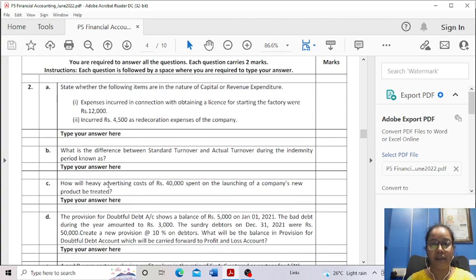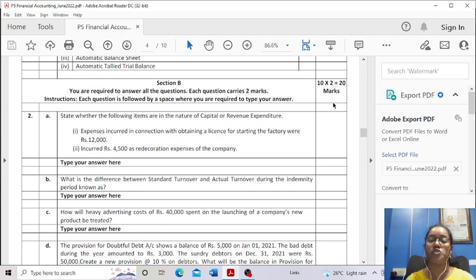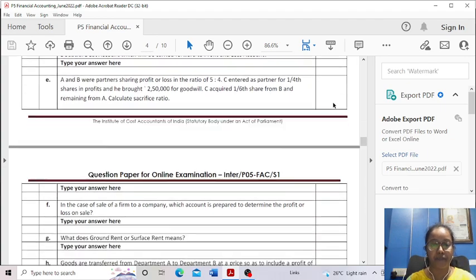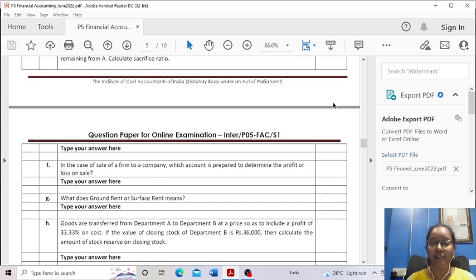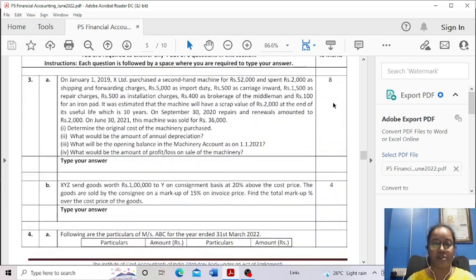Section B is going to comprise 10 questions, and each question will carry 2 marks, so a total of 20 marks weightage. So for your objective sections, when you are perfect with the conceptual basis, easily 40 marks will be in your pocket: 20 marks from section A and 20 marks from section B. For this reason, you should be very thorough with the concepts and have clarity of each and every chapter, so that you can easily score 40 marks here.